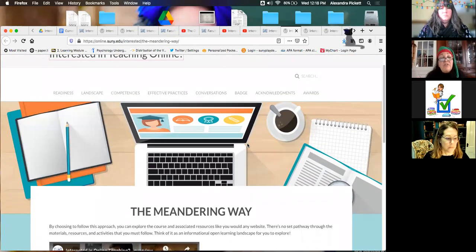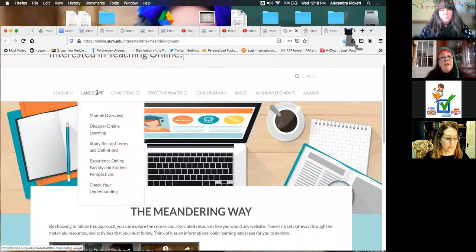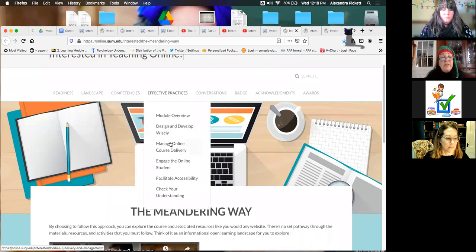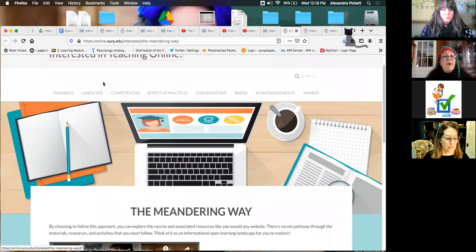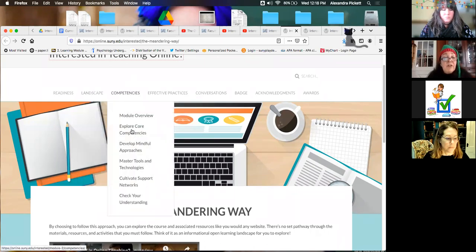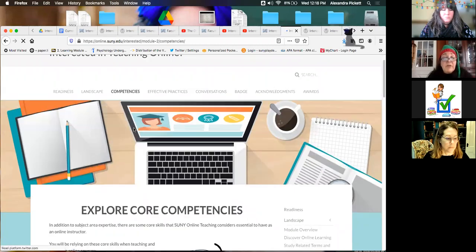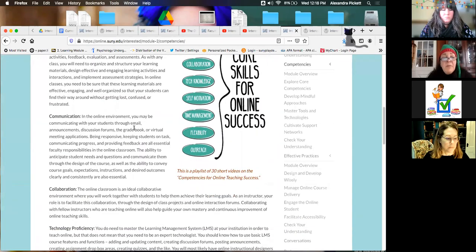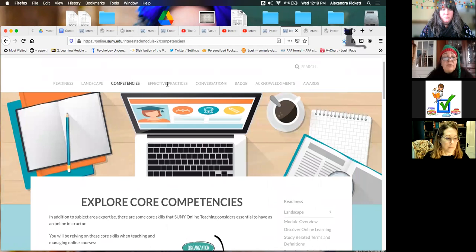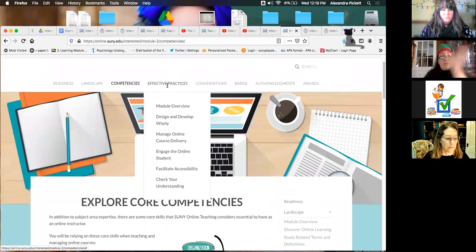So you can use this just like a website, and you can come and take a look at what the content is, and you could choose to start over in competencies or over in effective practices. If you take a look at one of the pages and you feel like you know all that stuff already, if you have some experience teaching online, then you can just skip around to explore the content in your own way based on what interests you.